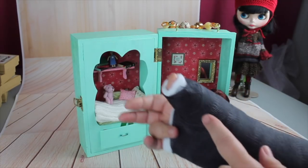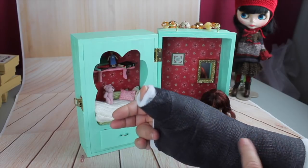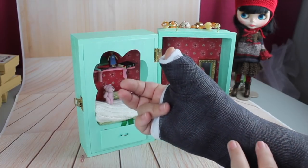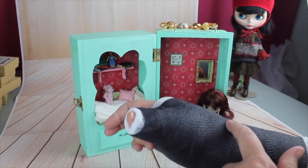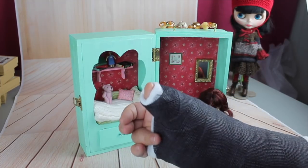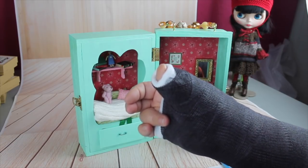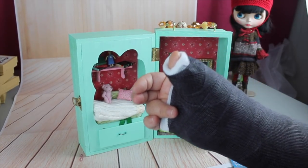I just went and had it checked and it's looking good, they say. And got a new cast put on — this is a cast, actually, hard as a rock. I got to pick the color, which I love wearing black, so I got black. I may put some crystals on it, like a bracelet — I think that would be cute. If you want to see what's underneath here, I did take a picture of my hand and I'll post it on Instagram. The link is in my YouTube page.